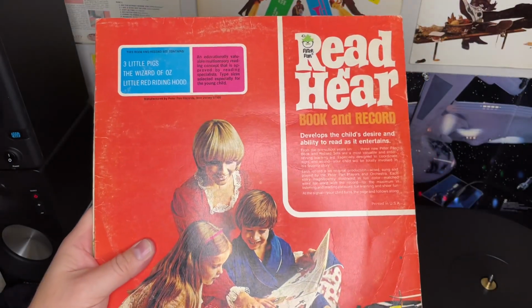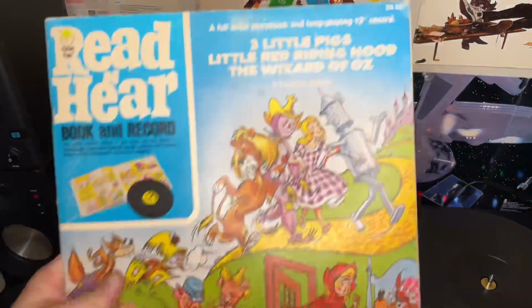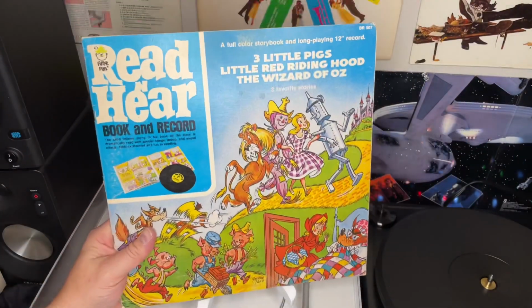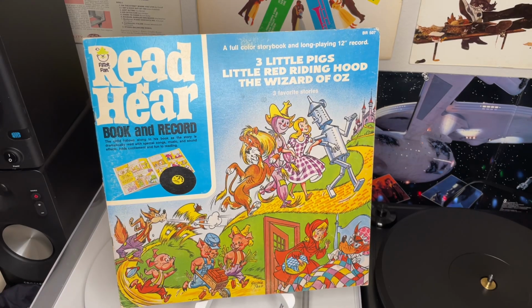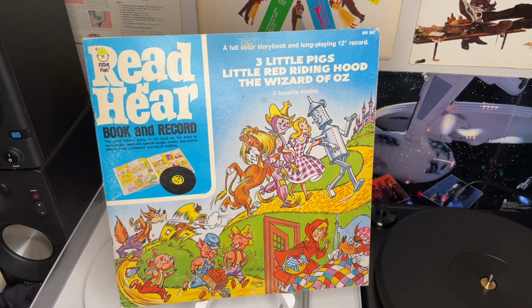Now, what's interesting is on this side, you've got sort of the educational adult cover. And then on the back, you've got perhaps the cover that would appeal to children. So on the back here, we've got a lot of cool stuff. I love the record with the book. I haven't even opened this. I just literally took the plastic sleeve off. I have not opened it at all. I don't know the condition of anything. I'm known to buy records sight unseen, which sometimes bites me in the rear end. Sometimes it's okay. But it's an interesting story to sort of unpack it and enjoy it together.